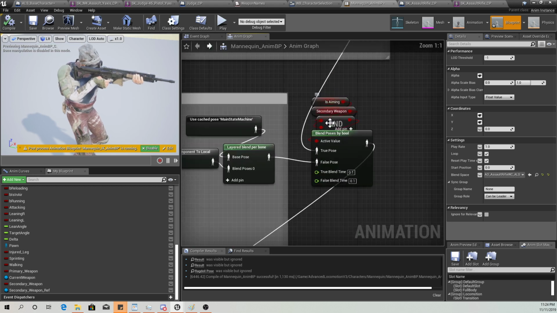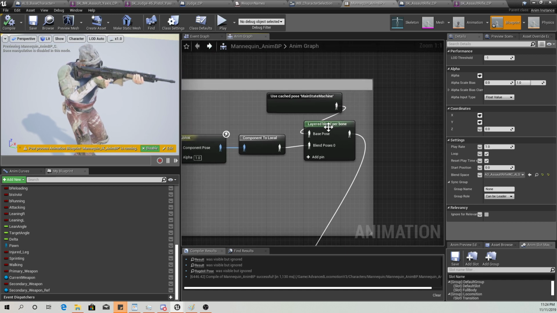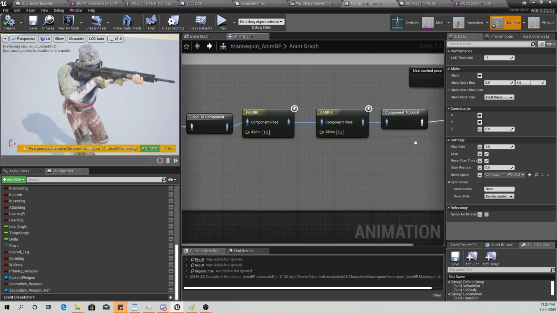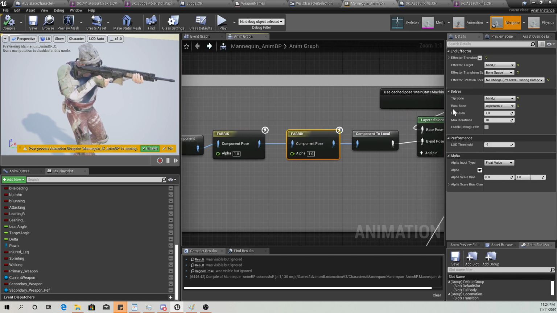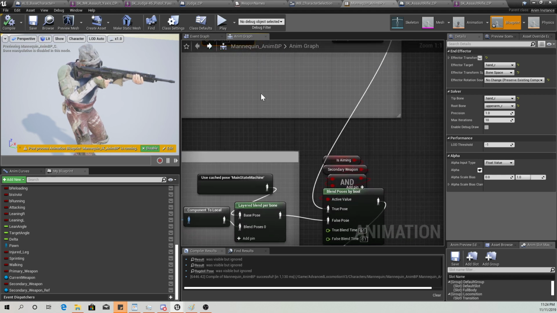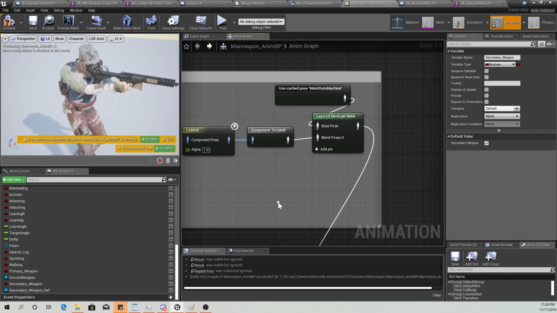Okay, and then if the secondary weapon is true, true pose goes out, layered blend per bone. It's basically the same thing except I've got two. So I've got one for the right hand, as you can see. So let's say if I set this to true, you'll see this FABRIK.